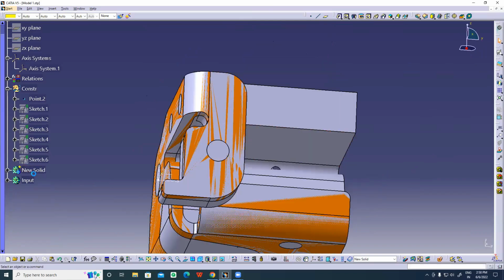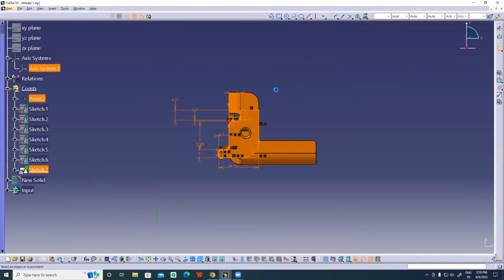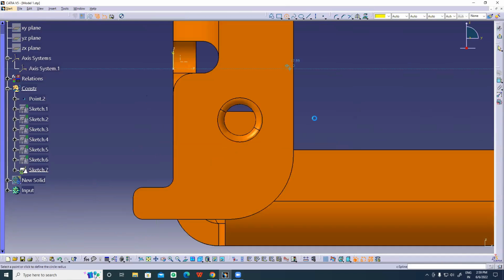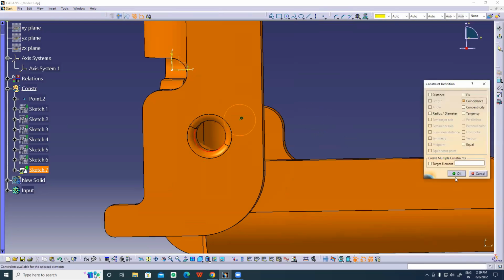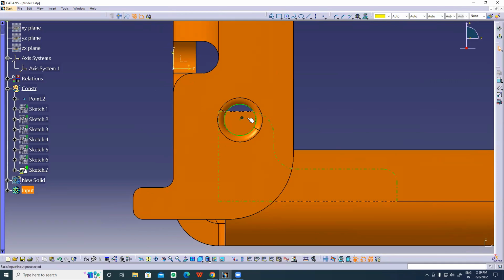Okay, let me hide the input, and I'll be copying the same plane and same sketch and pasting it, and go inside that. And now what I'm going to do is delete everything in the sketch and create a circle, and select the circle available in this, and select the circle which you created, and apply the coincidence relation. By applying a coincidence relation, there are two advantages. You can see I've created a circle in this portion. It automatically comes to the center, and the diameter of the circle also becomes the proper one.